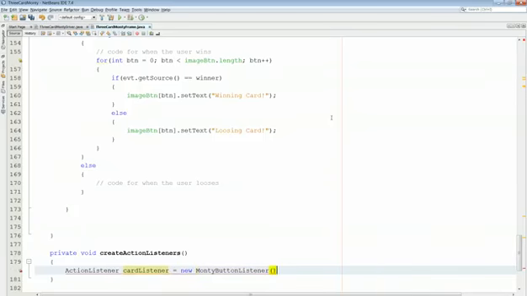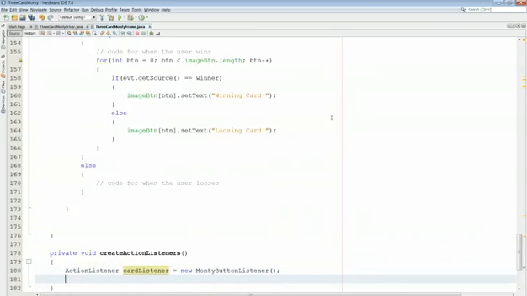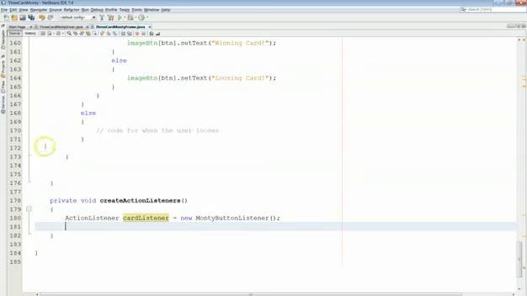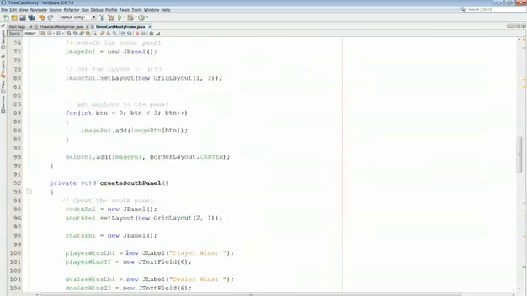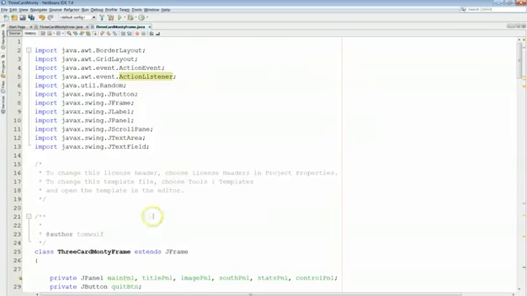Looking good. Alright, so now I have the card listener, and I might have to go up at the top, and actually I have to declare that at the top. I forgot about that. So let's go ahead and quickly grab this. Control C to copy. There's my stuff.